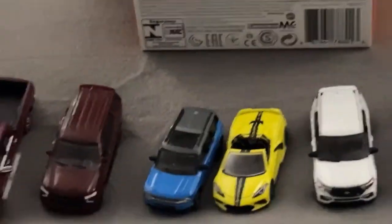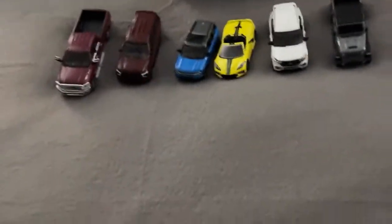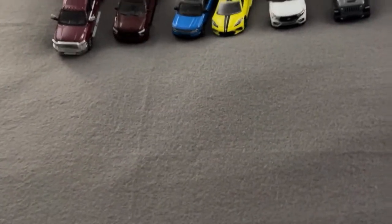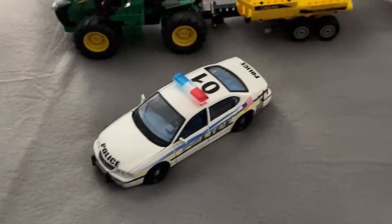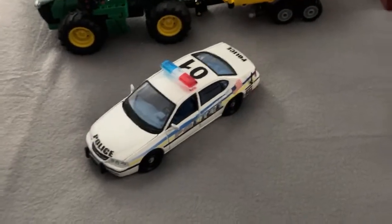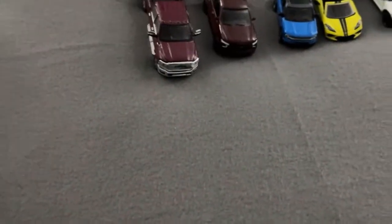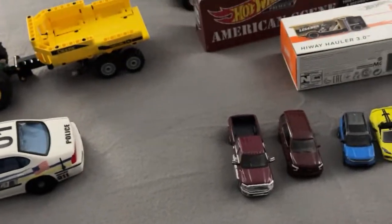But yeah. And if you're talking about the Ertl model kits, yeah, those are out there. I don't have any. I never really was a fan of plastic model kits because half the time you had to paint them and stuff. I wasn't really good with that. I always kind of favor the die cast kits because they always come pre-painted. It's easy assembly, just a lot of screwing in stuff and snapping parts together. Whereas those plastic kits, it's lots of glue and lots of fragile parts. They come on those punch out plastic parts sheets. I'm always afraid I would snap something in half or break something or lose something. So I'm shying away from that.